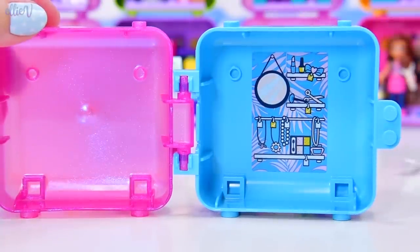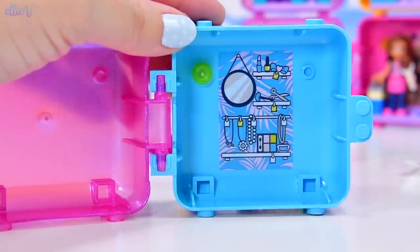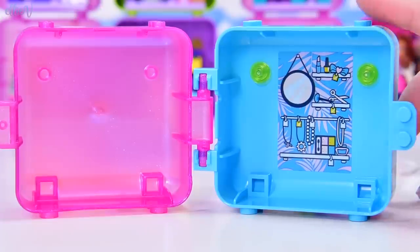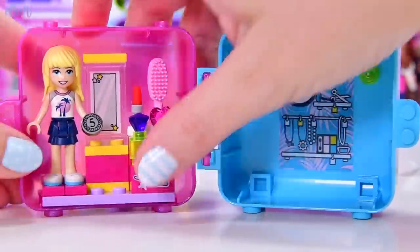Yeah, lots of choices. There's a nice big powder brush there too. And scissors. And we need some lights in here, otherwise we're not going to be able to see, especially when we shut the cube. It'll be dark in there for Stephanie and her poodle. A randomly coloured poodle. Let's install these.